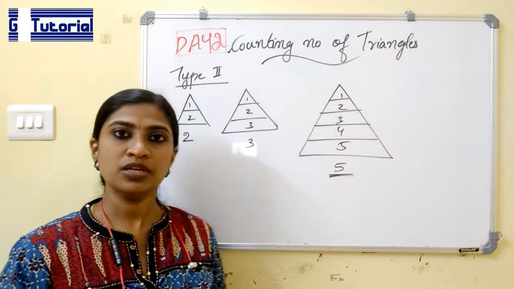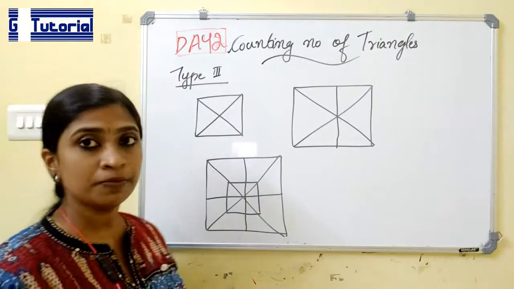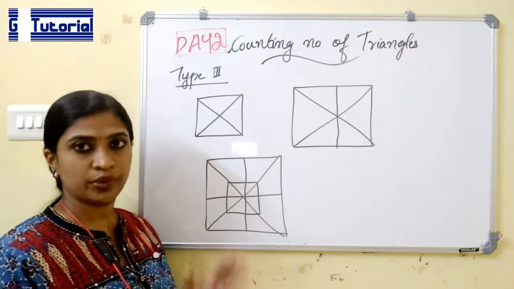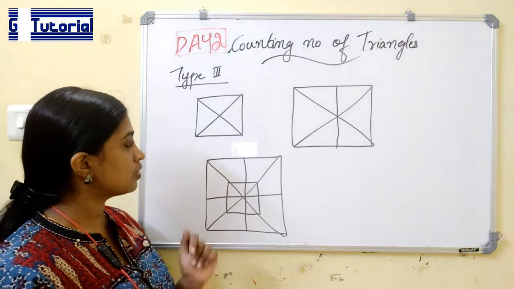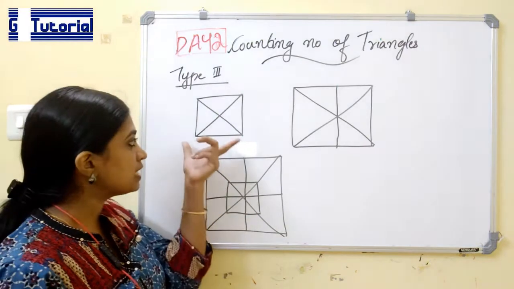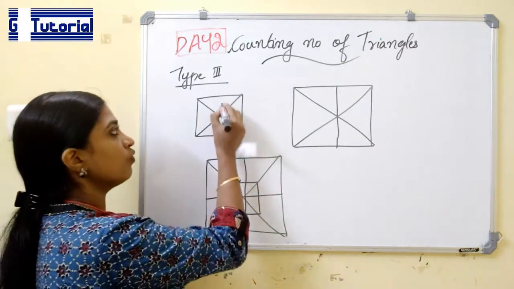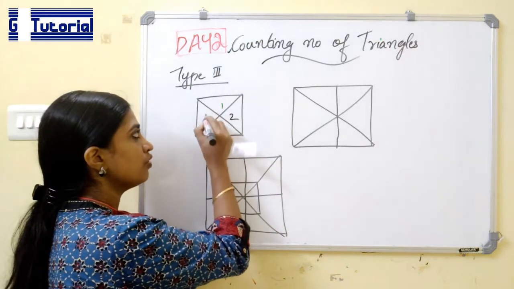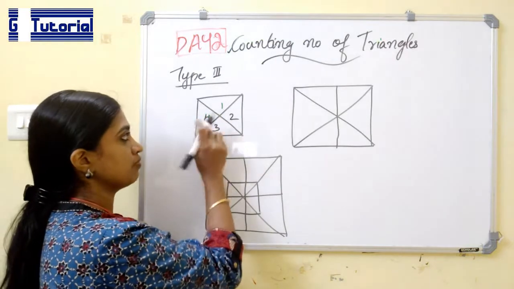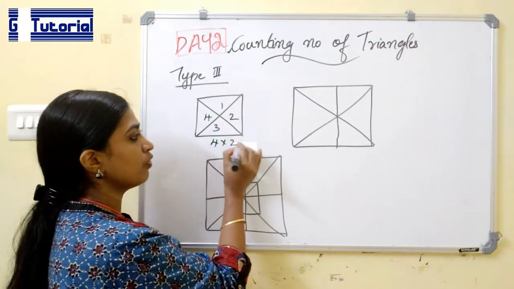Now we can move on to the third type. This is the third type of problem. Here we have to find the number of triangles embedded in the square. So for a problem like this, to find the number of triangles within a square, we have to number it as we have done before. 1, 2, 3, 4. Then we have to take twice this larger number. 4, 4 twos are 8. So the number of triangles here is 4 into 2, 8.